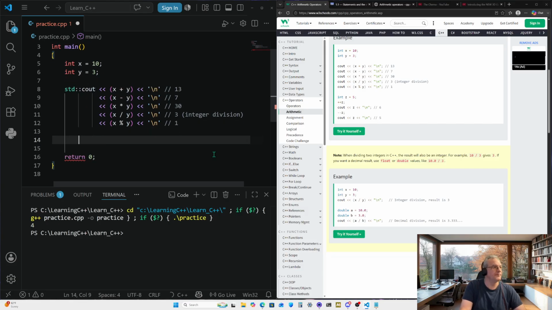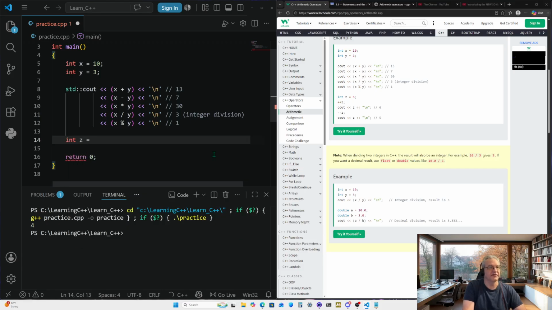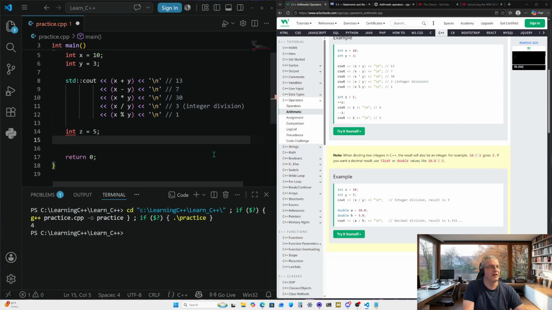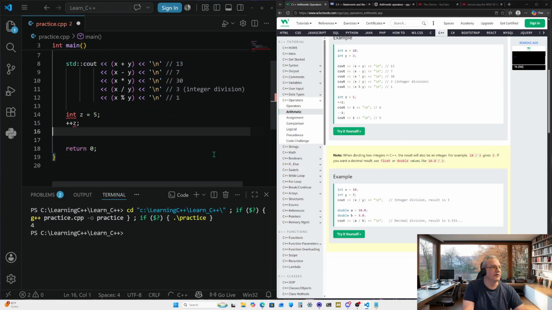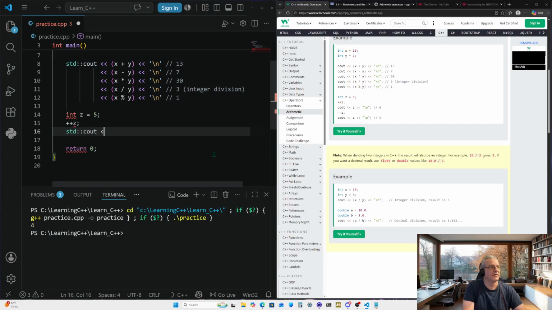Alright, let's keep going. Now we're going to add in another integer. Z is 5. And we're going to do that whole increment thing, increment Z, oops, and then print out insertion Z, insertion, new line, end, which we didn't end our last one. I did that last time too. Let's go back here. We need to end this. That way it doesn't give us this error right here. So we didn't end any of these right here because we wanted it to continue.